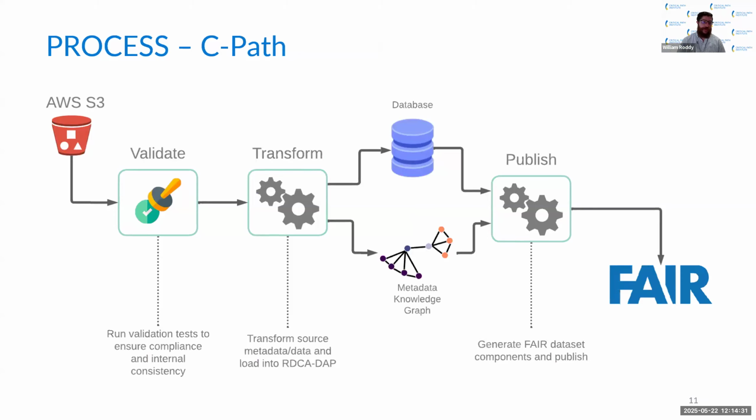Although we can run the pipeline from start to finish, one of the things we really want to make sure of is that we're not blindly passing over any errors or ignoring any kind of issue. So the first step in the process is a validation check. That makes sure that the data we get from NORD, both the metadata and the data, are compliant with the structures that we expected.